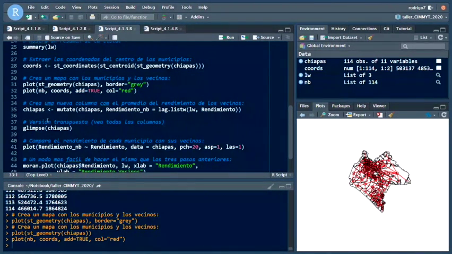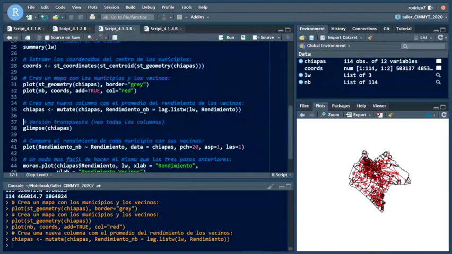And continuing with the analysis, we are going to create a new column for Chiapas. And this column is going to have the average of the yield of the neighbors. So there's another function available that uses a list of the weights that I'm giving to each one of the neighbors and the variable of the point of interest, which would be yield in this case. So the yield of the neighbors is equal to the weight that I attributed to each one of the neighbors.